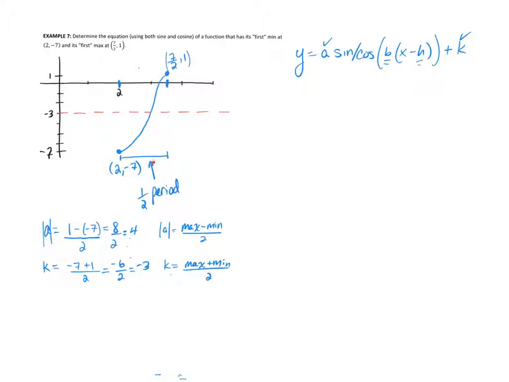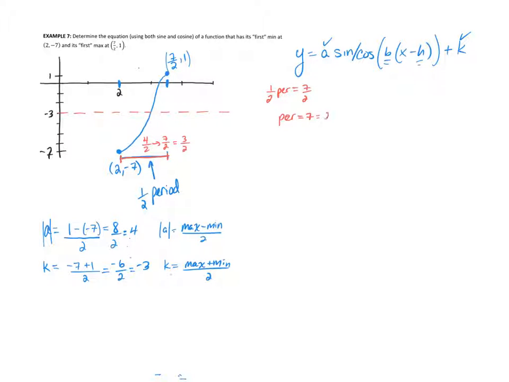Half a period is that distance. So if we want to think about how far it is from here to here, well, we went from 2, or 4/2, over to 7/2, which of course is a distance of 3/2. So 1/2 of our period equals 7/2. So we could think the whole period is 7. If half of it is 7/2, then the whole period would be 7.